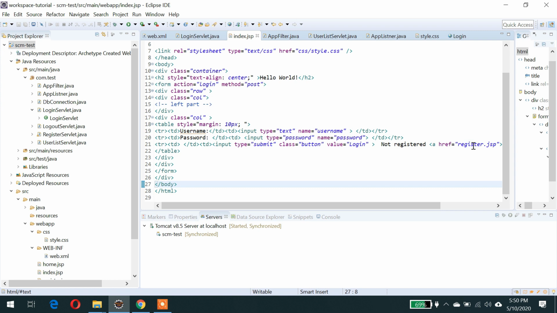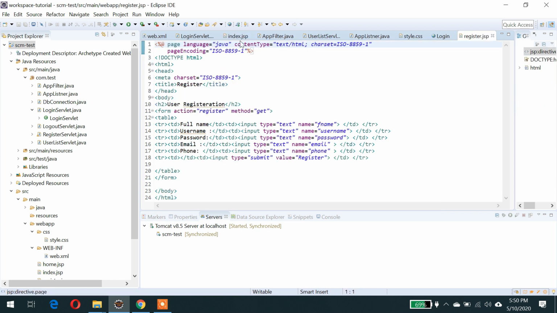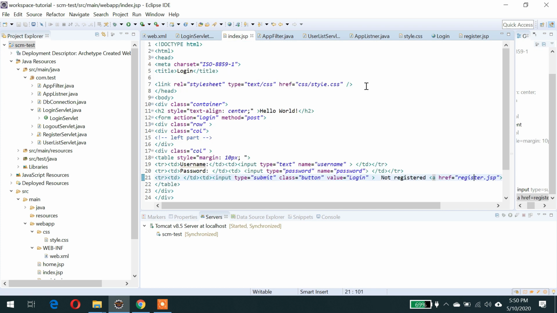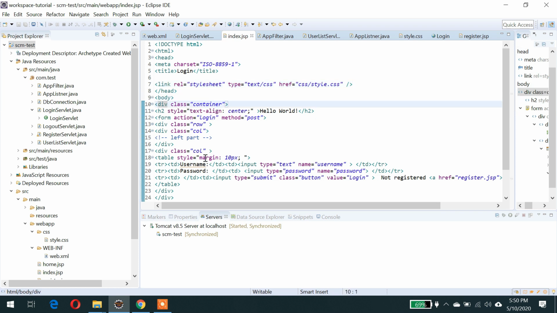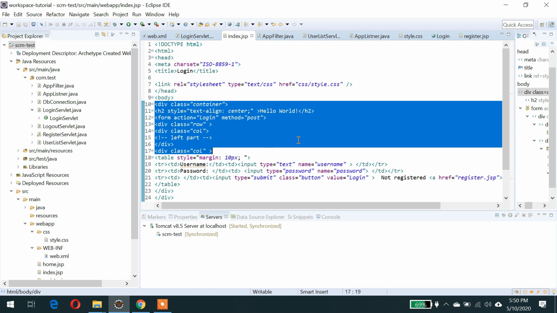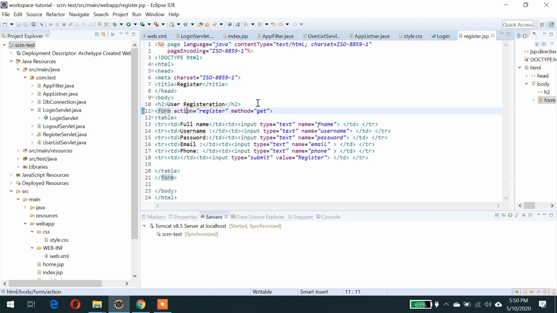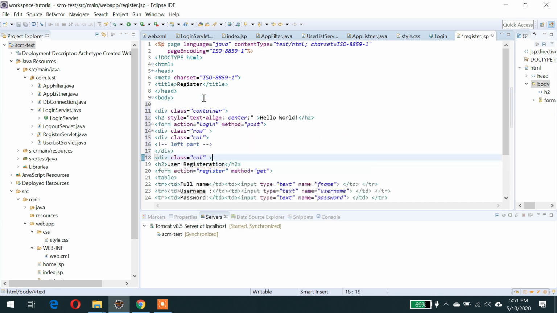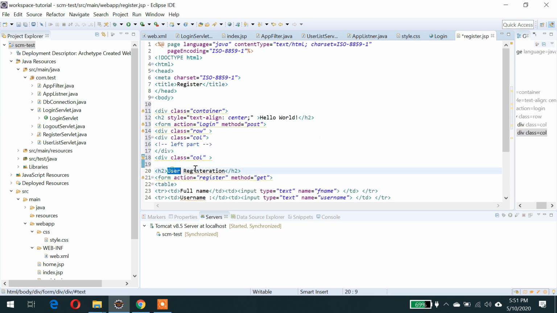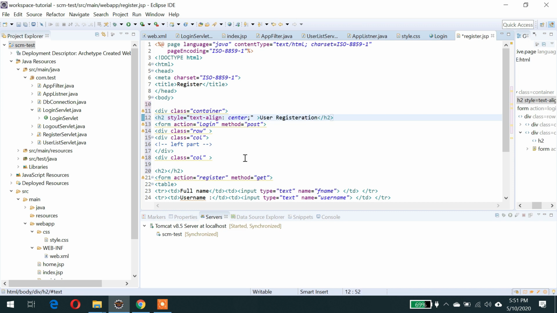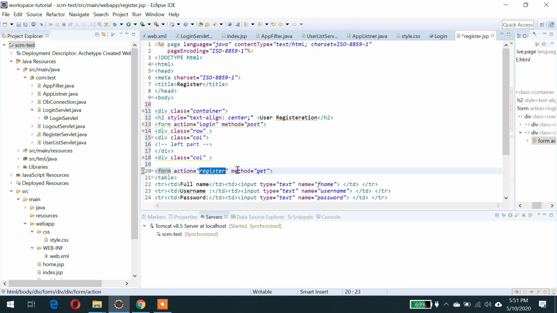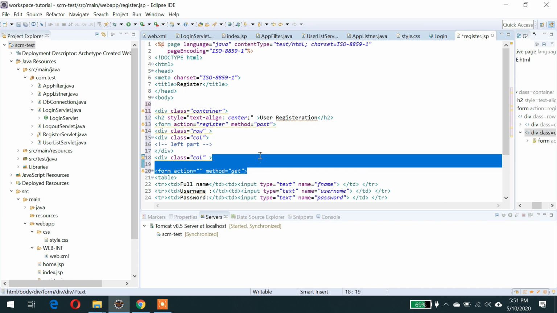Let's go here, open the registration page. This part also we will improve.